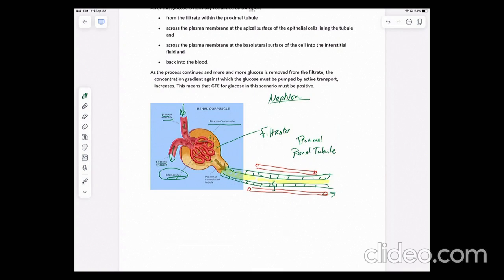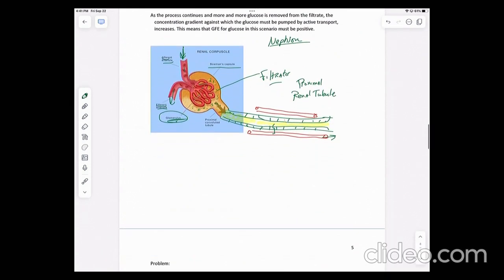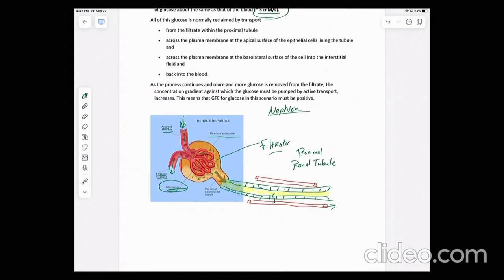So that's basically how the kidney works. Let's get specific about glucose. Among all the very valuable molecules that end up in the filtrate is glucose. A typical glucose concentration of plasma is around 5 millimoles per liter. So I've got a good chunk of glucose in the plasma, and therefore a pretty good concentration of glucose in the filtrate. I've got to get all that glucose back, because glucose is a precious energy molecule. The last thing I want to do is to be urinating or excreting all that glucose.